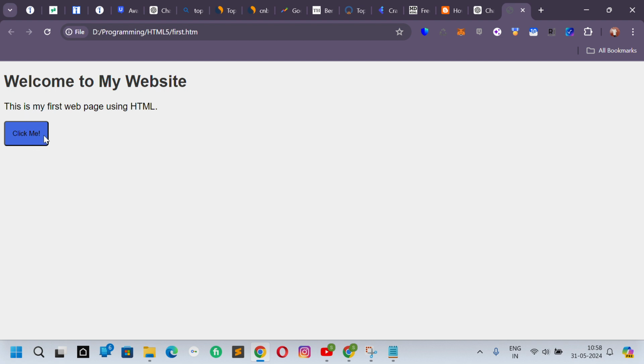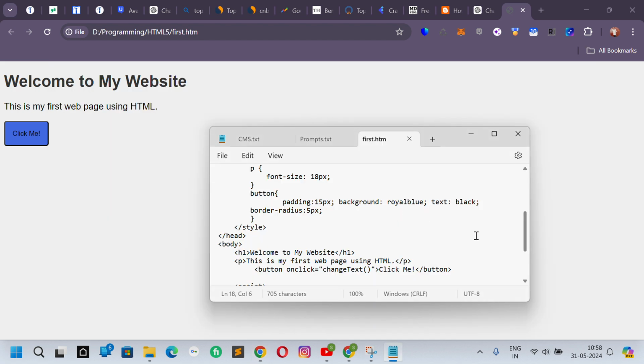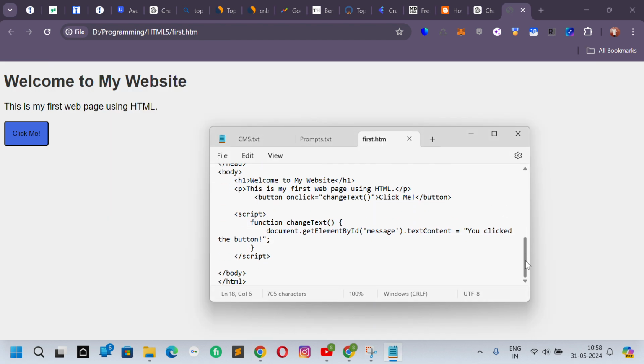Now, once the button is clicked, what should happen? It should invoke a function called changeText. Here you can see that we are using something called onClick. OnClick is called an event, and this is the trigger. For example, the trigger is a click. The event is onClick, and the trigger is click.